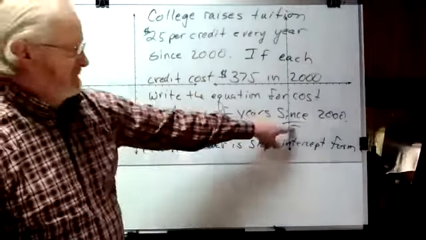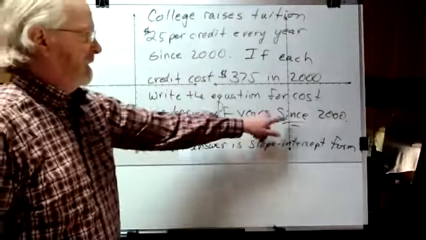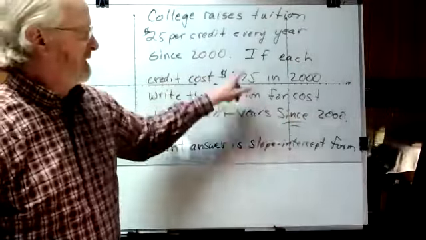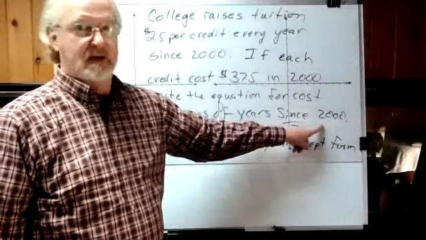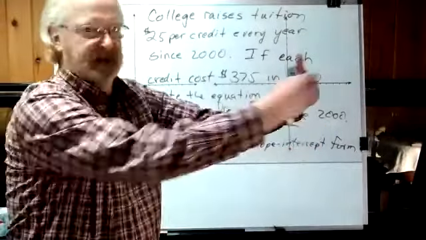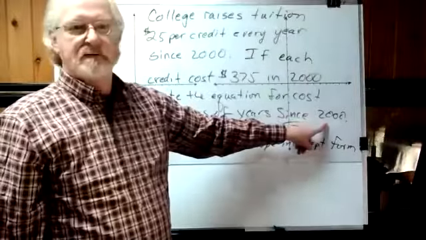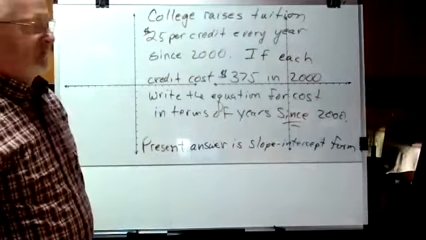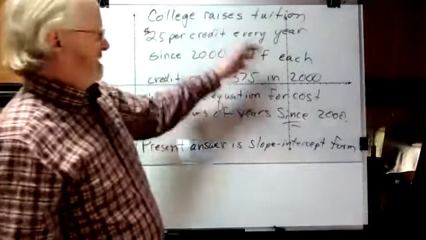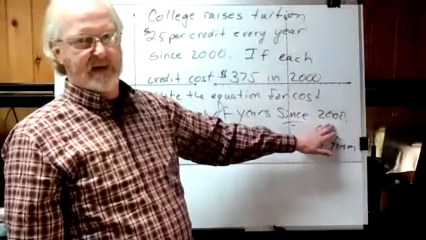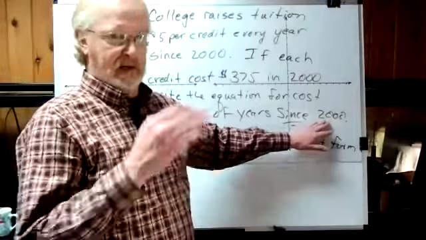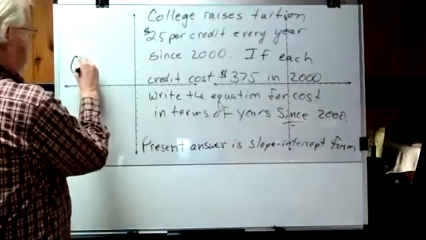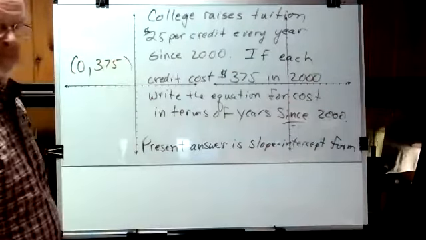So what this is all about is saying if it's since 2000, and we know the value in 2000, that's times 0. You're not going to plug a 2000 in for your equation. You're going to say, oh, this is the y-intercept year. So from this information, that's what you want to recognize. If it's saying calculate since that year, in that year, time was 0 and whatever the value is there, that's your y-intercept. This is telling us we know our y-intercept value right there.